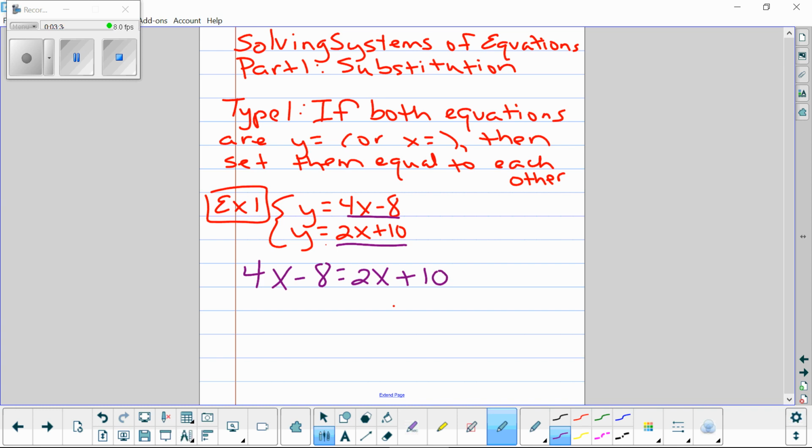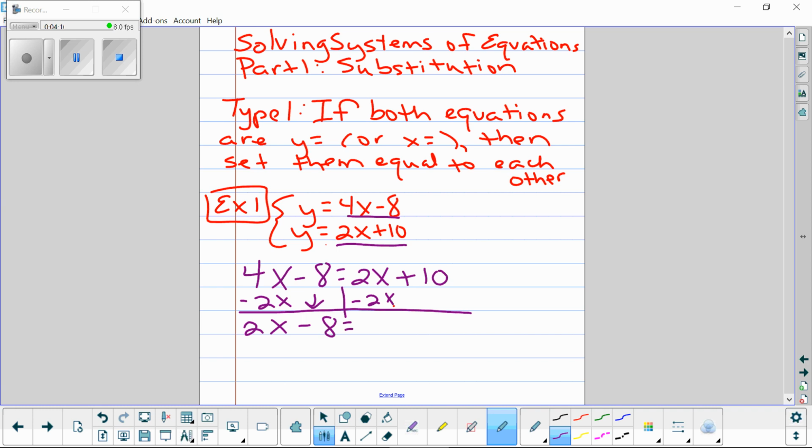And then once you do that, now you're just following the rules that you've been using to solve equations. So this is an equation that has variables on both sides. So I'm going to do the wall and the floor. And then from there, I like to subtract the variable with the smallest coefficient first. So in this case, the variable with the smallest number attached to it is the 2x. So I'm going to start by subtracting 2x from both sides. So that on the left side, now I have 4x take away 2x, which is 2x. I'm going to bring down this minus 8.